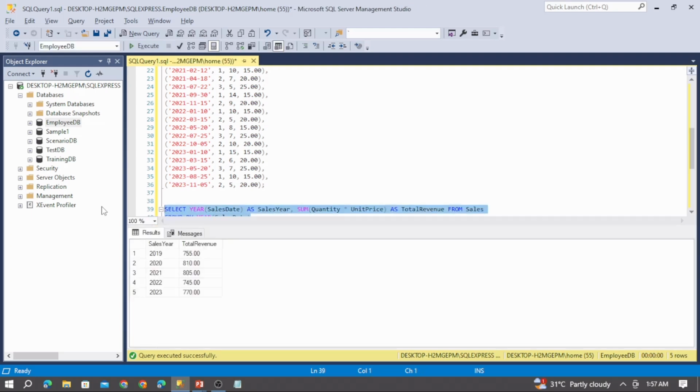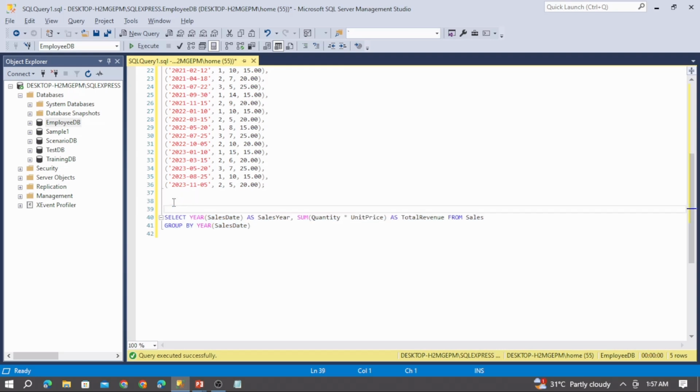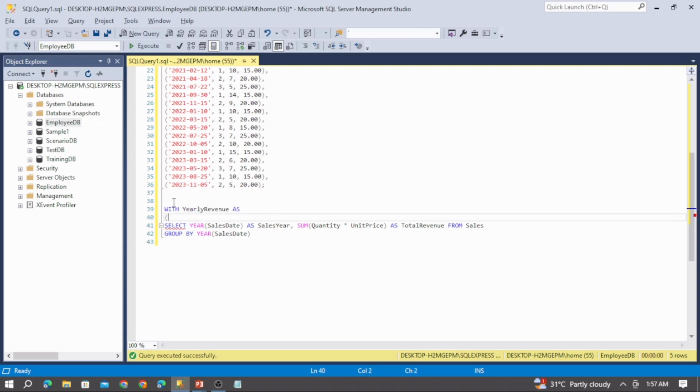So here we have calculated the total revenue generated for each year. Let me take this into a subquery or a CTE. Let me take this as yearly revenue. So let me provide the AS and enclose this in a circular bracket. So we got a CTE which contains the total revenue along with the year.